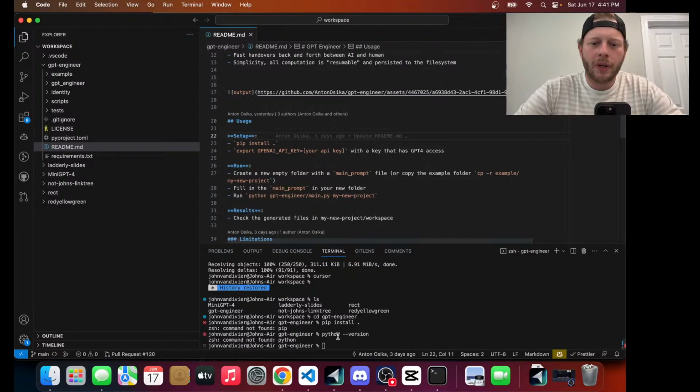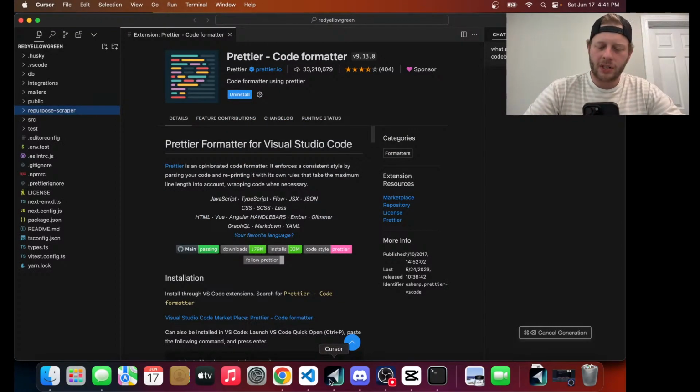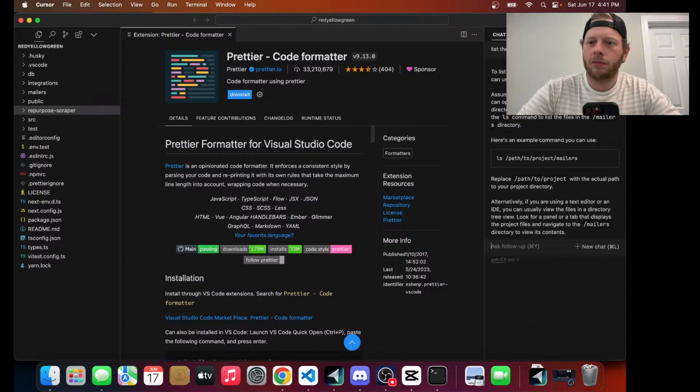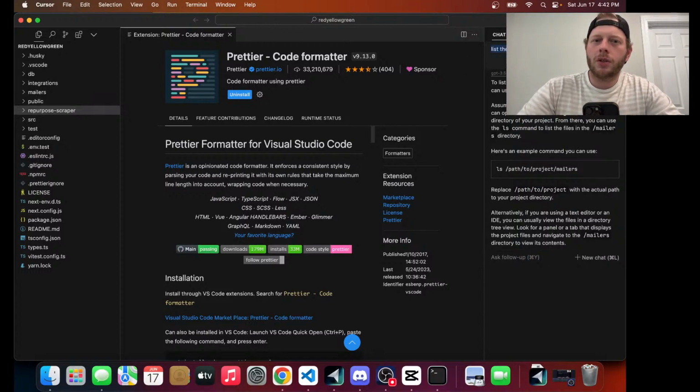Okay, so here we are. This one is Cursor, and this one is VS Code. Yo, it is still searching the code base. List the files in mailers. Change all of my JS files into TS files.